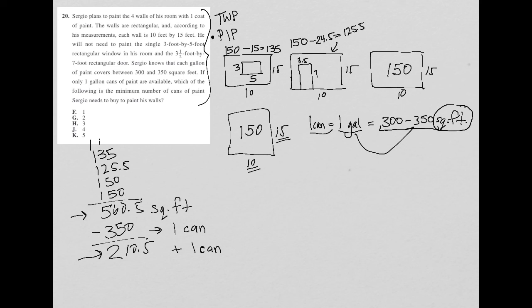And yeah, I'll have some leftover because a can of paint, a gallon of paint can paint much more than 210, but you know, I can't buy half a can. I can't buy a third or a fourth of a can. So I know that I'm going to minimally need one can for the 350 out of 560 and another can to cover the remaining 210. So altogether, I'm going to need two cans, which is choice G.